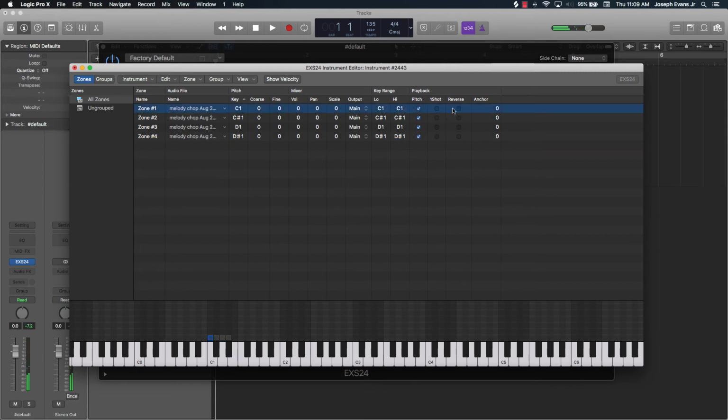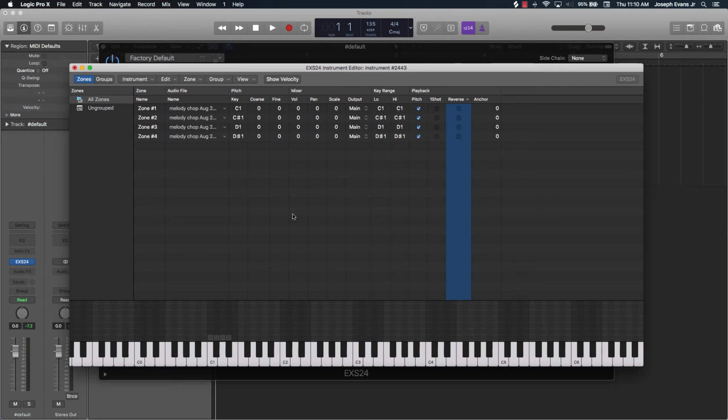All right, cool. You can also do some cool stuff by reversing it. It might have a different effect. But for the most part, you're going to want to deselect or select these different options right here. You can come in here and mess with these, but I'm just going to shy away from telling you to mess with those. You're just going to want to manipulate either pitch, one shot, or reverse.